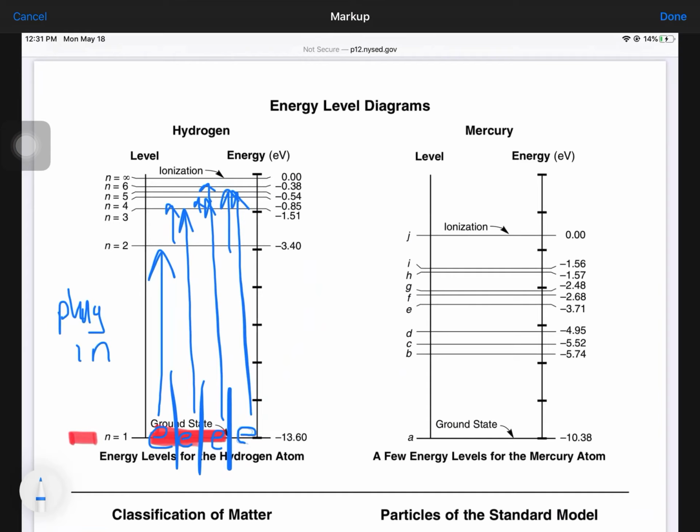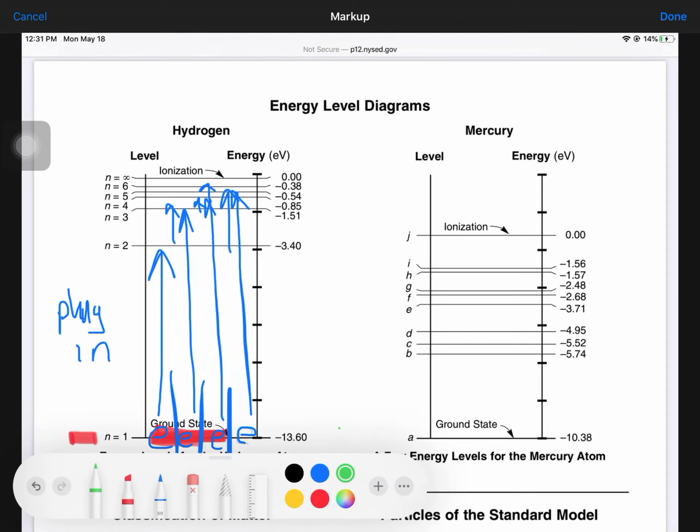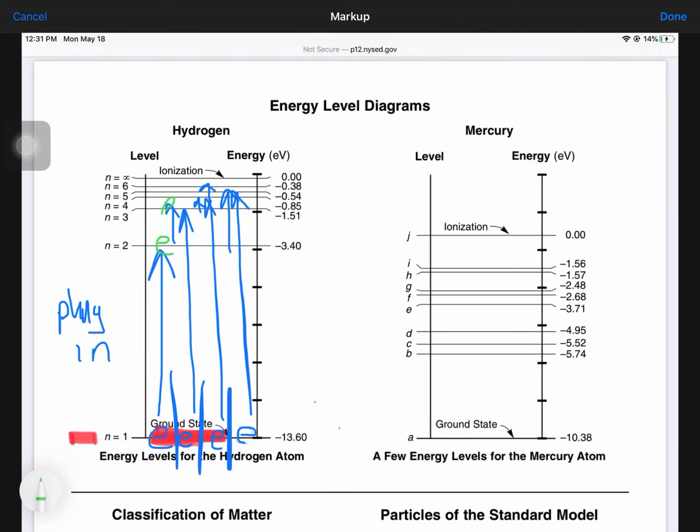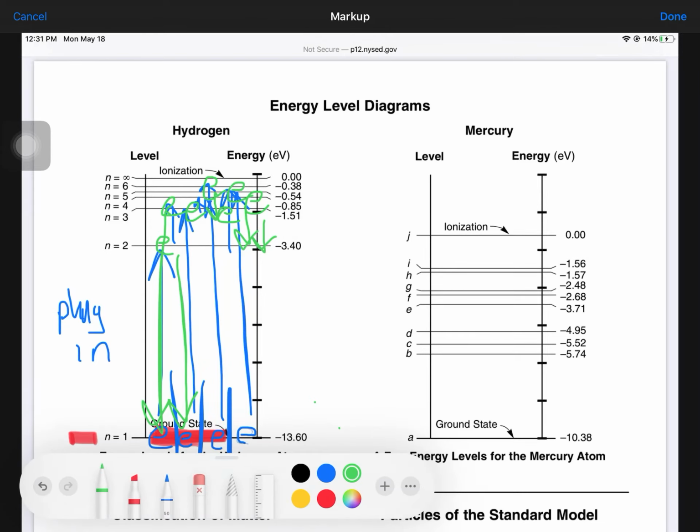But once they're up, do they stay up? And the answer is no. They actually relax. So how does the relaxation process happen? Well, the electrons, we'll color them green this time, are up here in these upper levels, here, here, here, wherever they are. Each one represents a hydrogen atom in a different excited state. So those hydrogen atoms, it's unstable to be in those high energy states, so they start to relax. Some of them will fall from, let's say, 3 to 2, or from 2 to 1, or from 3 all the way to 1, or from 6 to 3, whatever it is, they all start falling down, down, down. And so here you notice we have a big mess.